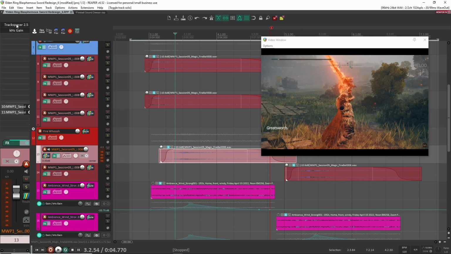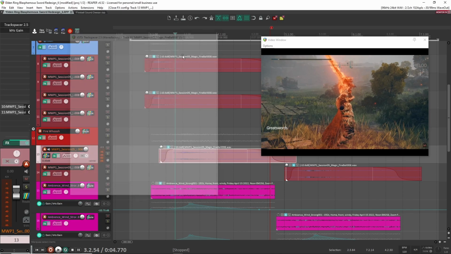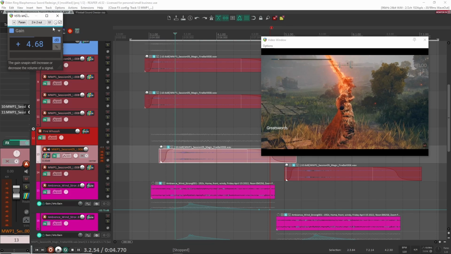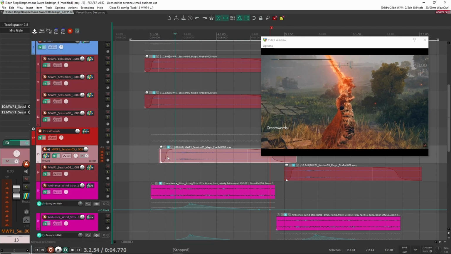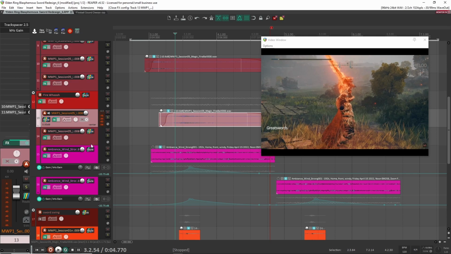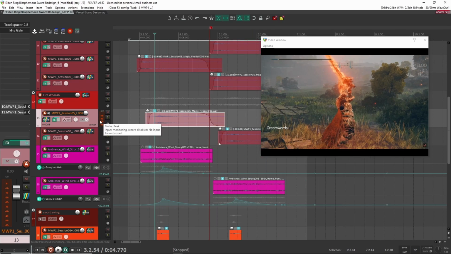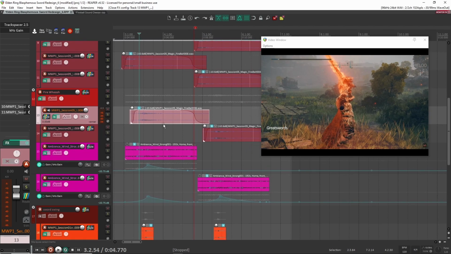Again, no processing on there, just a bit of track spacer to blend it in with the other tracks, and some gain. I was just using this to blend it in rather than using the item volume. I don't know why I did that. Maybe I was doing automation. Was I doing any automation on this one? No, I'm not sure why I did that. Anyways, I find it easier. I got into this habit of using plugins to gain match my sounds. But anyways, that's what that is doing there.